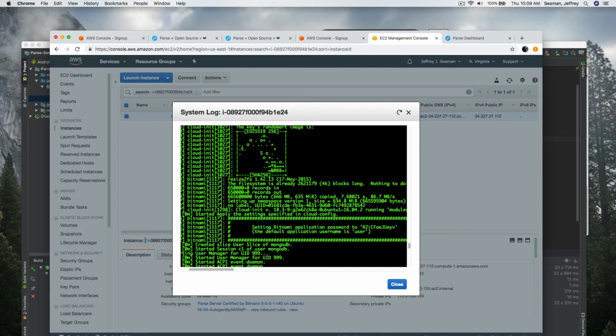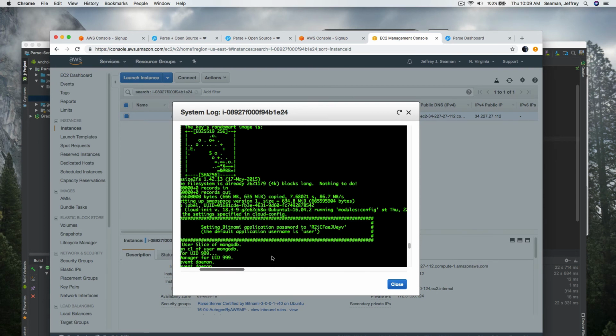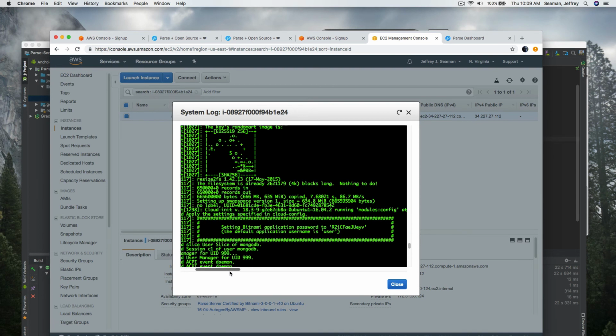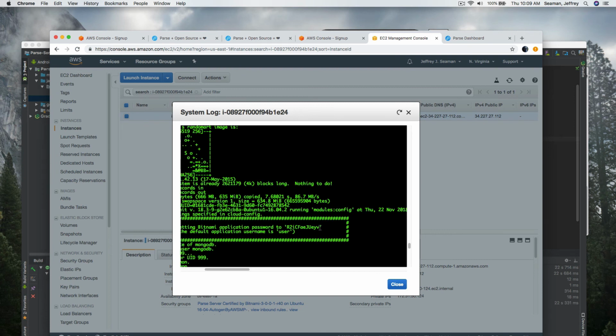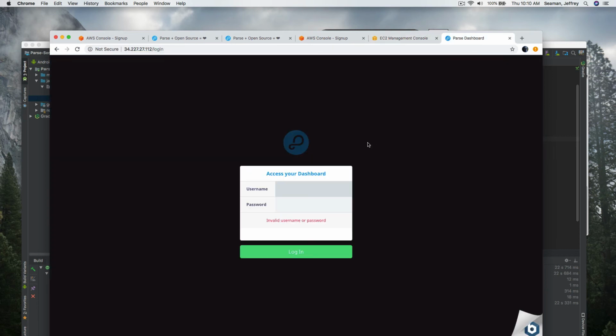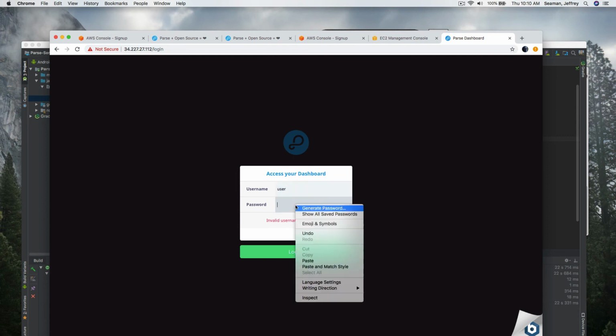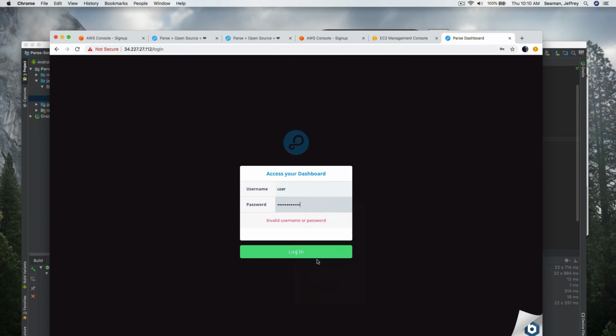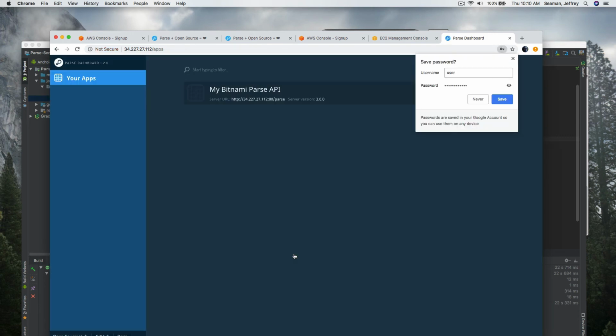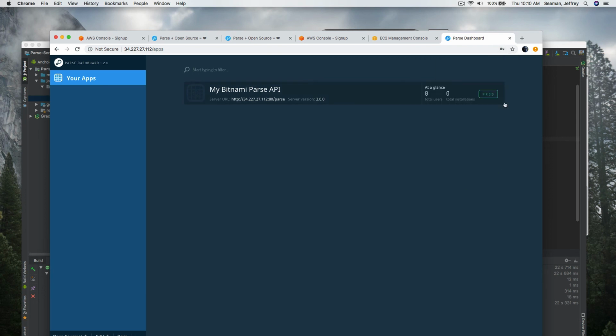Oh, here it is. See? It was way over to the right, and I zoomed to it. So this is your password. You will have something different than I do. So I'm going to copy that, and go back out here. My username is user. Awesome username, huh? Then I'll paste that password in and hit login. And ta-da, we're in. Make sure you save that information.